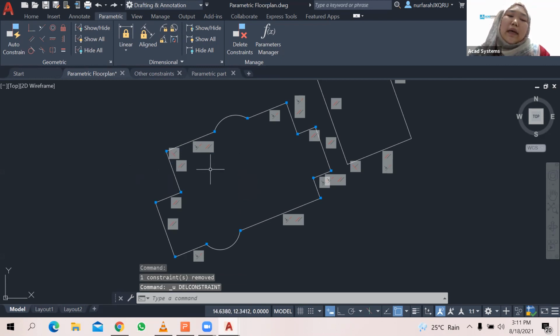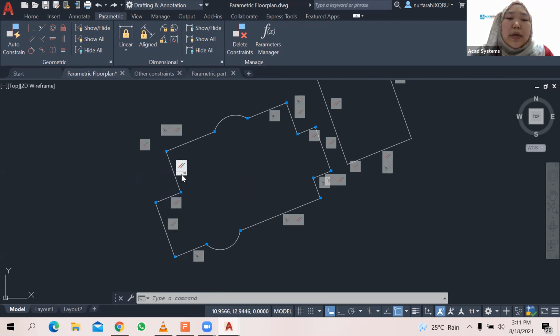And then here maybe you feel this constraint bar is very disturbing or very messy in one place like this, so you can just click and drag it anywhere, but don't put it further from the original place because it will confuse you. Okay.